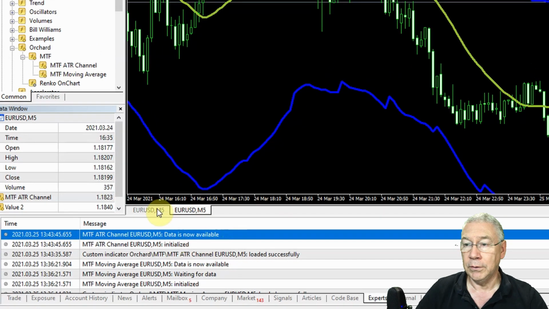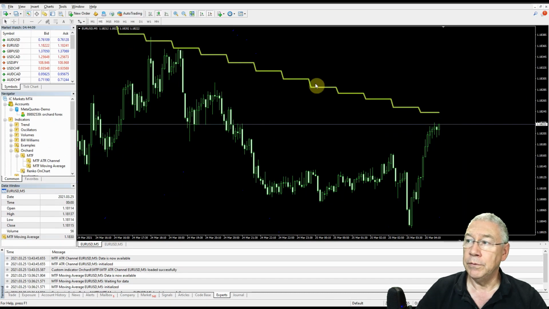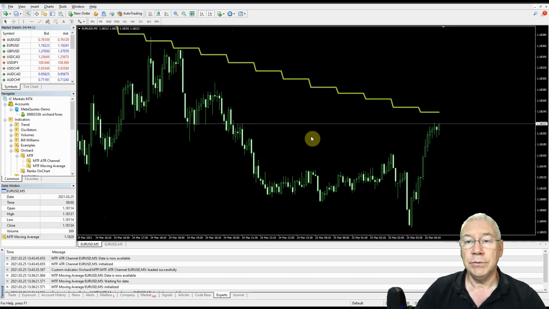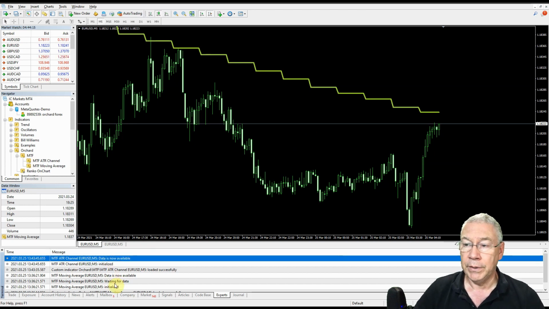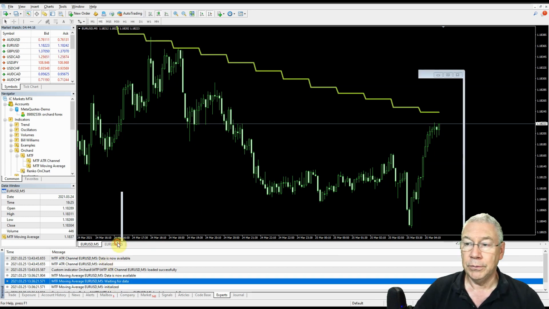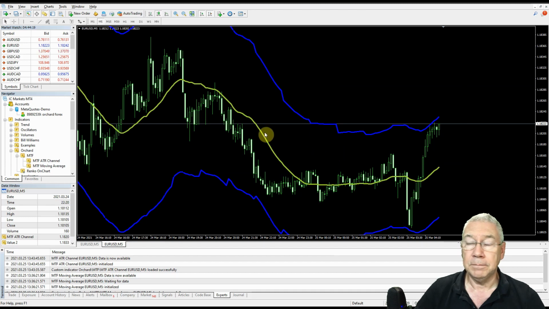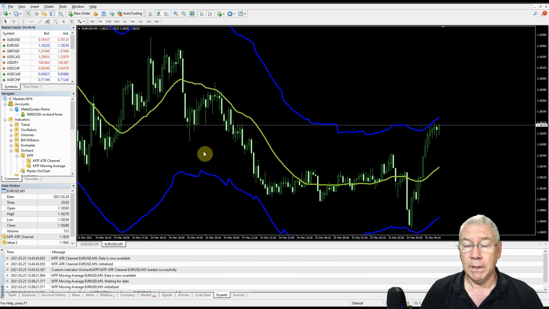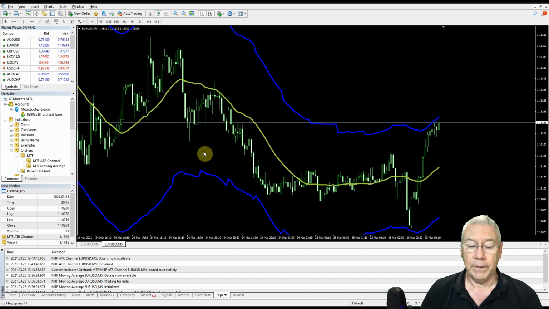And that's because I already have the data loaded because I have the moving average line here. So Metatrader is already loading the 1 hour data for me. So I don't go through that waiting for data stage when I loaded this indicator on this chart. And that's all I have for you today. A fairly simple approach to getting higher time frame data.